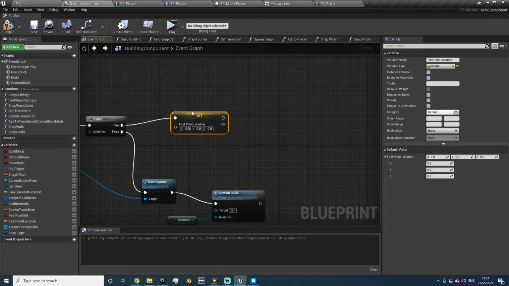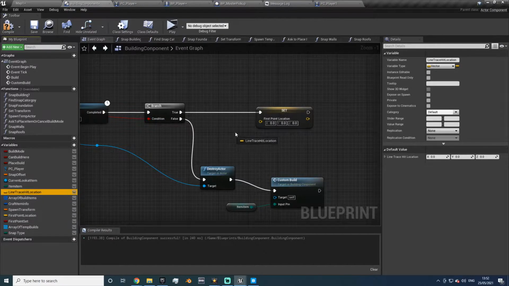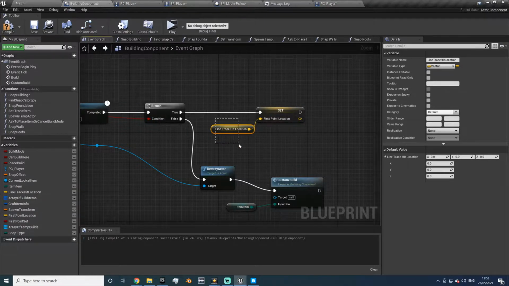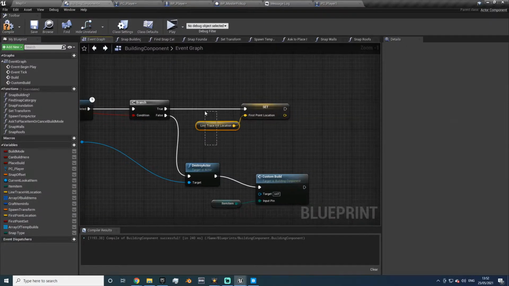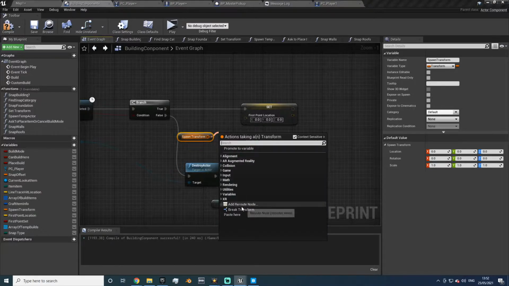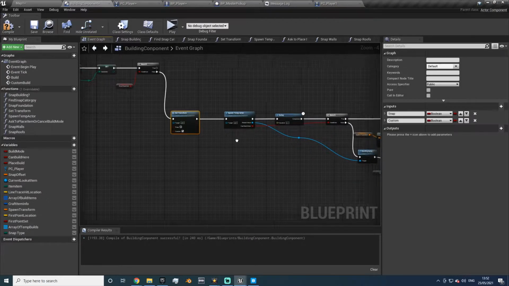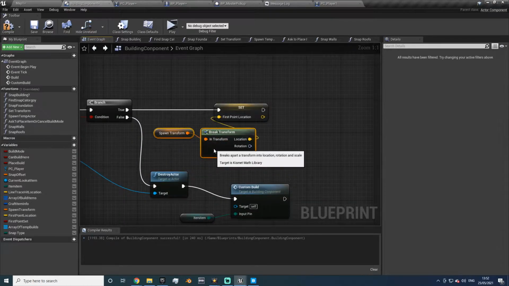So, but first we're going to set the first point location, right, is probably the spawn location. So break that, stick this in here. That is being set here, so that can go in.